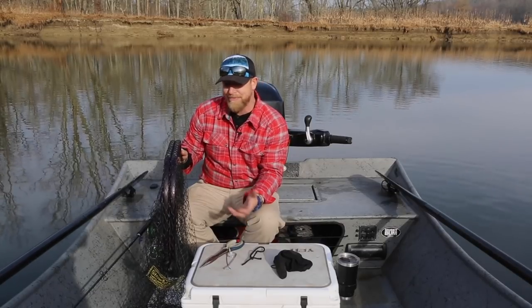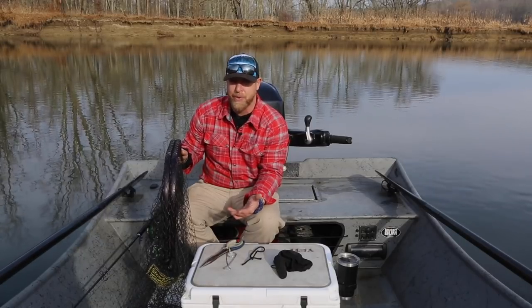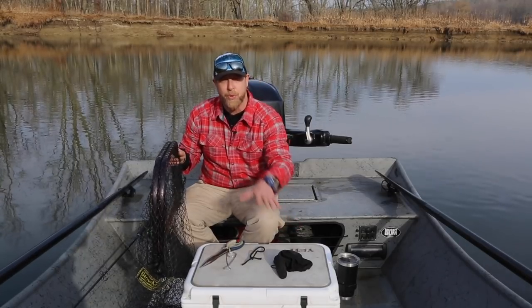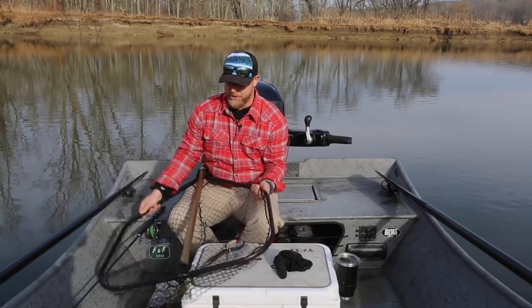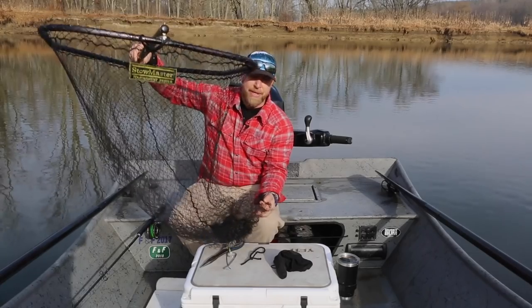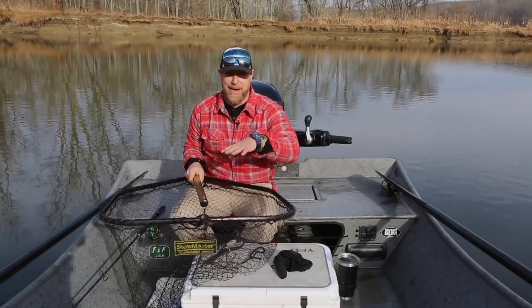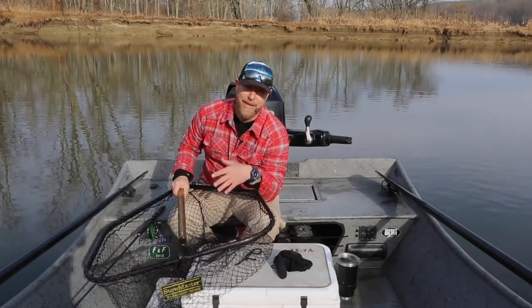And it's not conducive for the safety of the fish, both to net the fish and make sure that you can release it and handle it with all your tools while it's in the net. And this opens up, and as you can see, it's a pretty big basket. I think it's got about a three or four foot drop in the net. And this, I call this the playpen. It's like putting your kids in the playpen and giving them some toys.